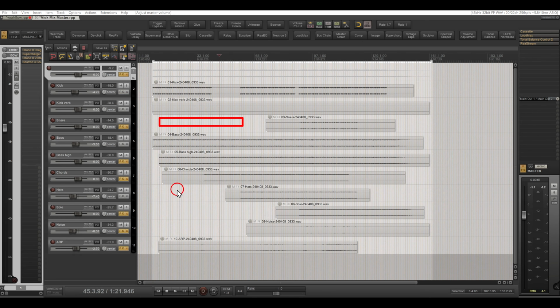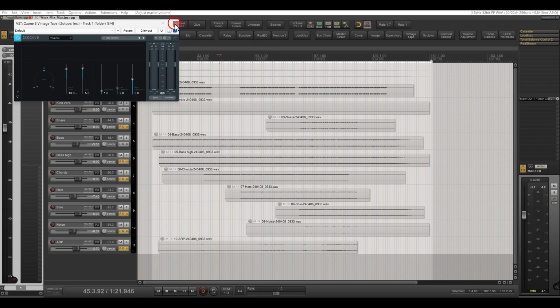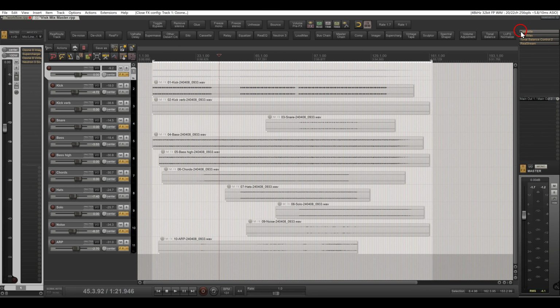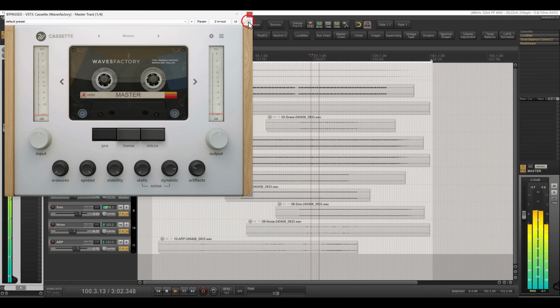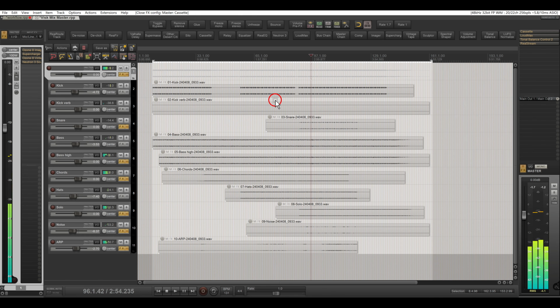You can see also here I removed the beginnings and the ends, and I use more or less the same plugins, right? I have here again the imager, supercharger, the vintage tape. In this case, I did use cassette, right? So it was on. Let me play this a bit. Right, and again, if I take it off, I'll bring it in. Again, just adds a bit more crunch.